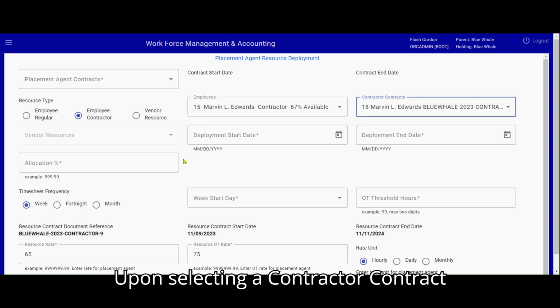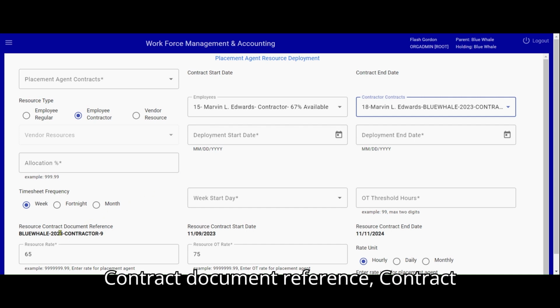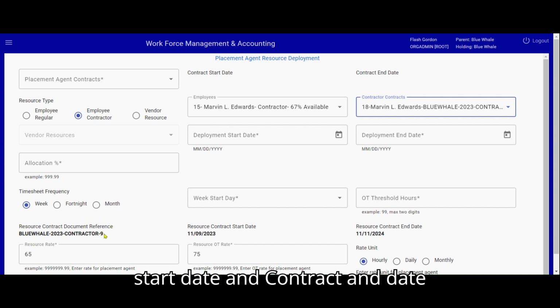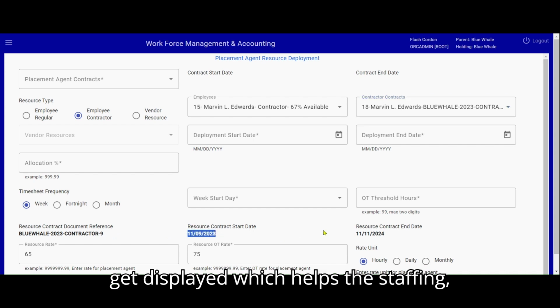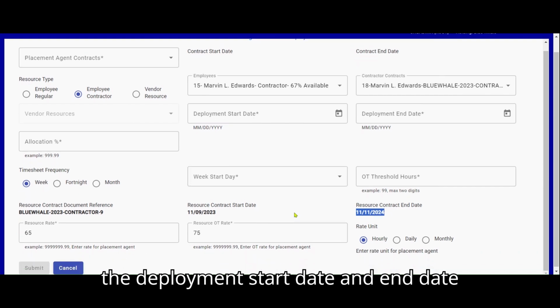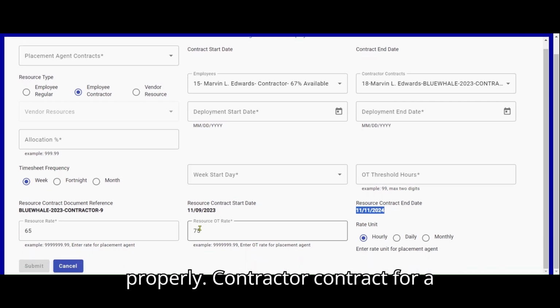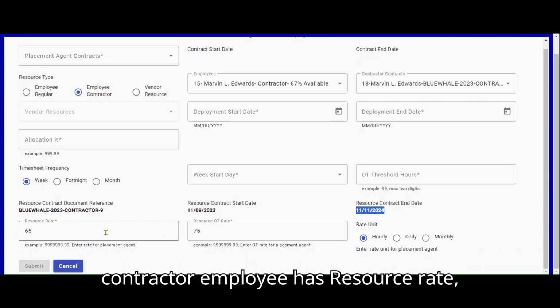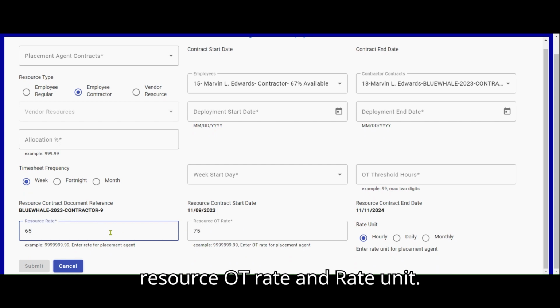Upon selecting a contractor contract, contract document reference, contract start date, and contract end date get displayed, which helps the staffing organization route administrator setting the deployment start date and end date properly. Contractor contract for a contractor employee has resource rate, resource OT rate, and rate unit.